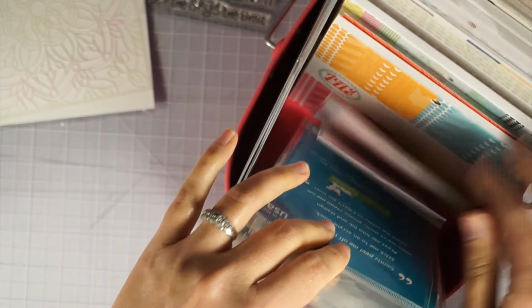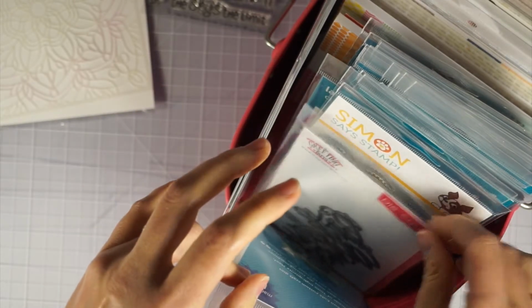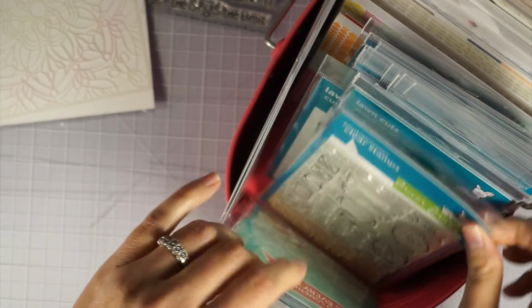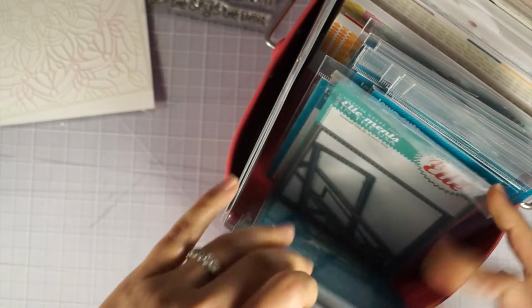And so pulling this up, I ended up moving little containers. You'll see the evolution of my stamp organization. I like this container, and I put all my papers in the back, so I can pull a paper from there. I do have some Lawn Fawn papers. I think I might do that now that I think about the firework. Speaking of fireworks, it is January 2nd and people are still shooting fireworks off.